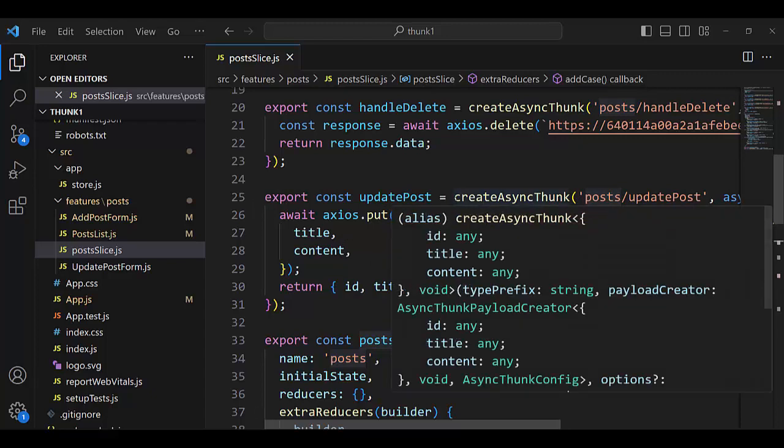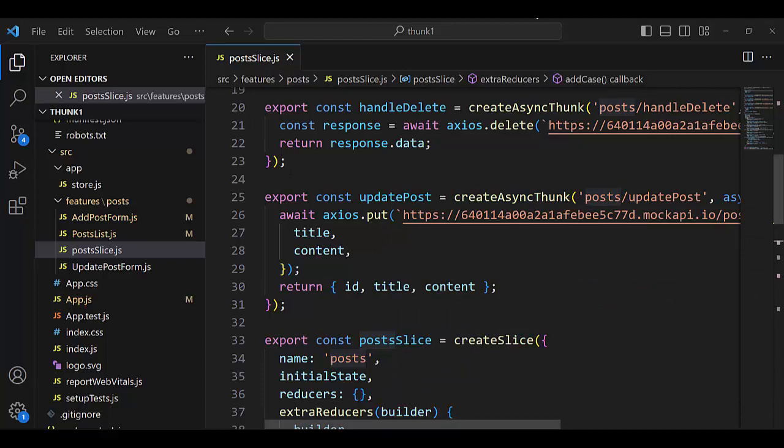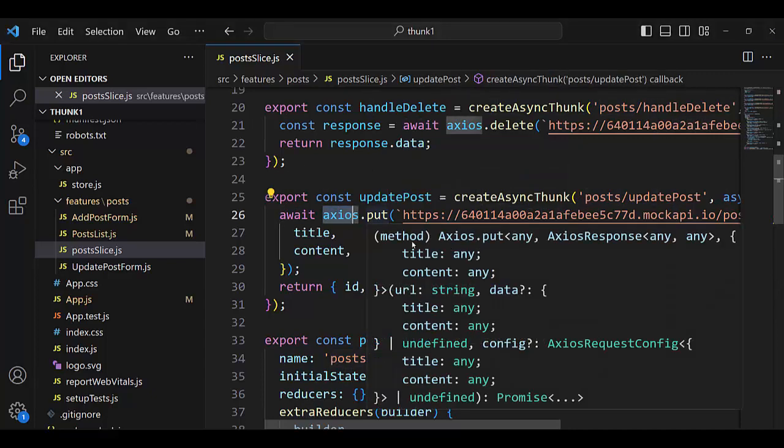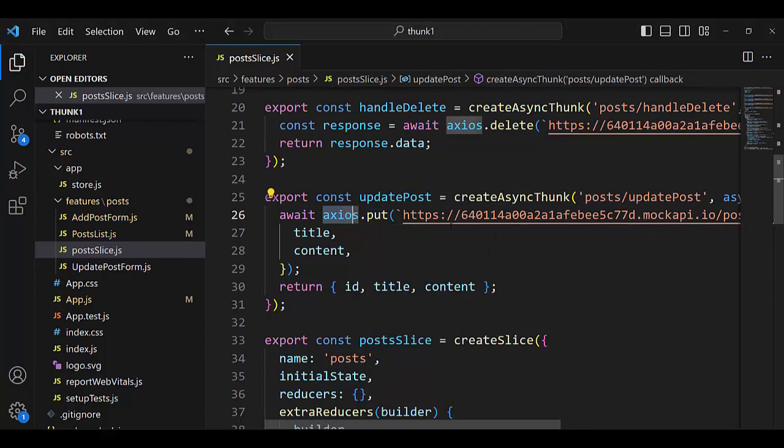It is a Thunk, middleware, promise. I didn't speak a lot about promise, and the Axios library, method put. It is a request. After a request we have a response. It is communication between browser and server. Action creator. A lot of terms and theory. A lot of theory for every Thunk function. Concretely for this code.